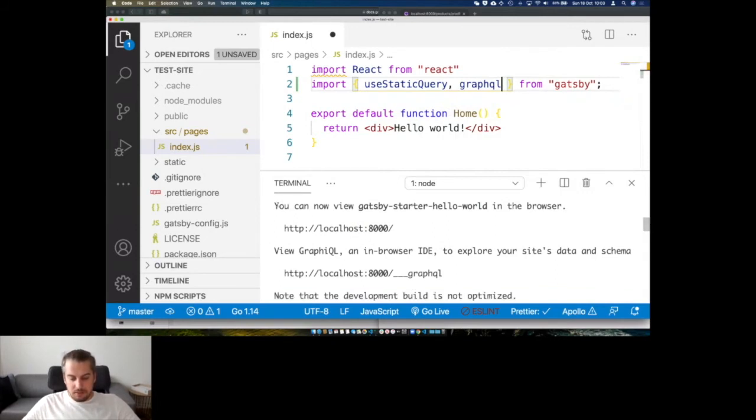Now, what's really interesting is that you may have seen and noticed this message here. We can view the app on localhost:8000, but if we want to see this thing called the GraphQL IDE, then we need to go to localhost:8000/___graphql.